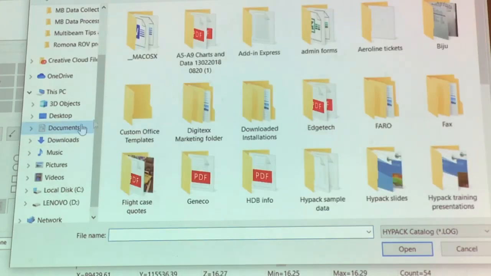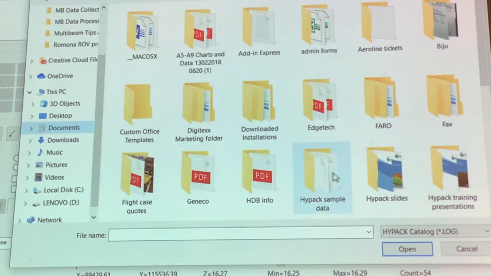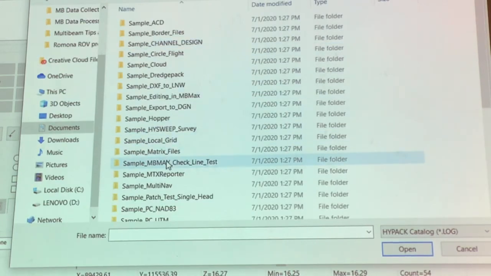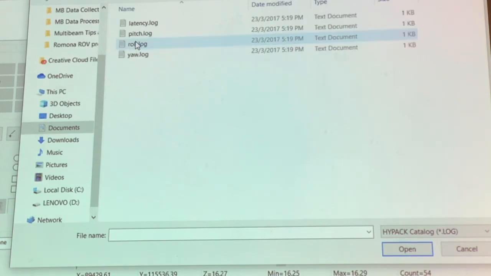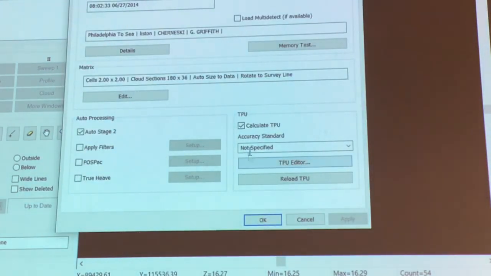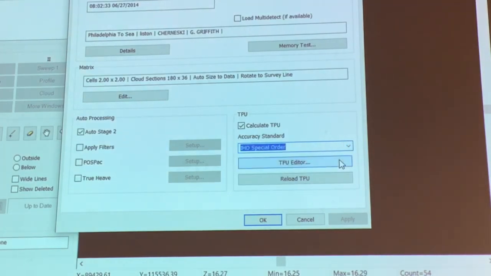I'll show it to you, then we can see the number of orders that we have. So you've got special order, 1A and 1B, and so on.